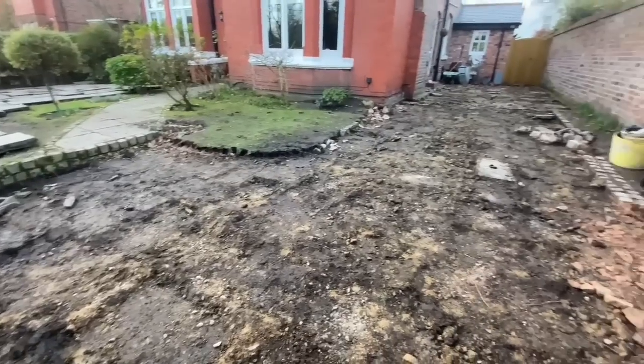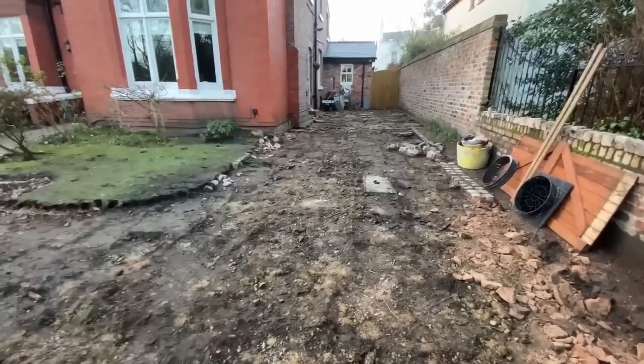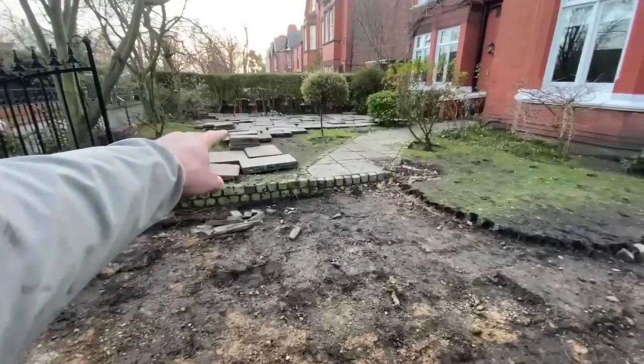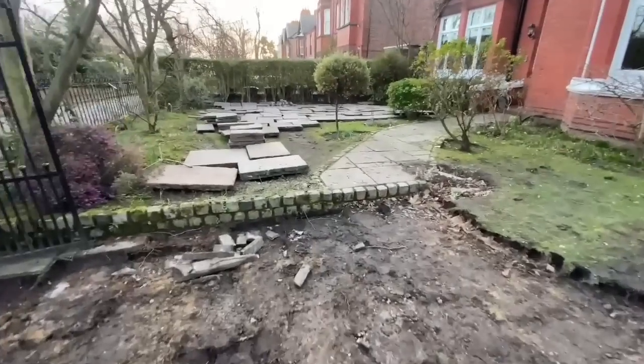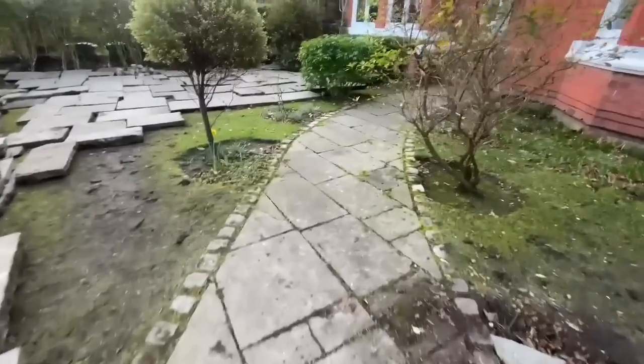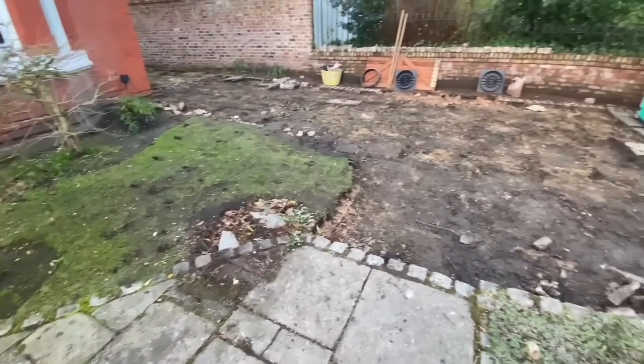Start there today, all lifted, so that area there have gone back to the gate, and then this area here are all stacked up over there, laid out so we can see what we're working with. We've just got to lift this path in the morning as well, and then we've got a machine coming in first thing to lift this out. But yeah, you can tell we've been here.